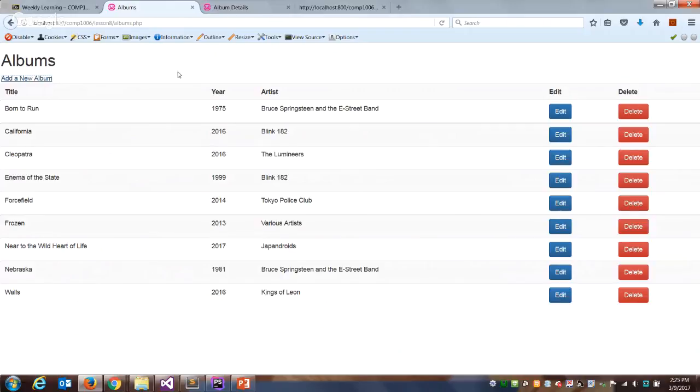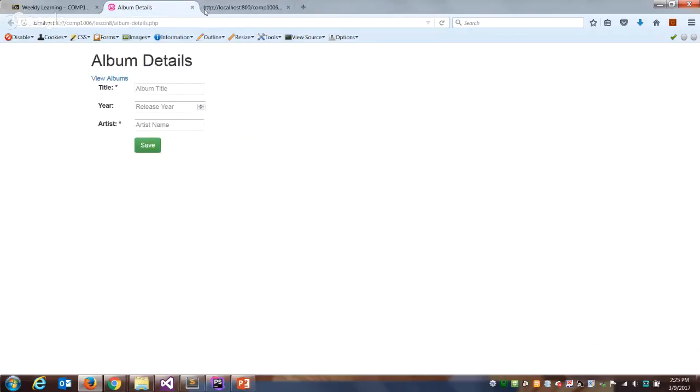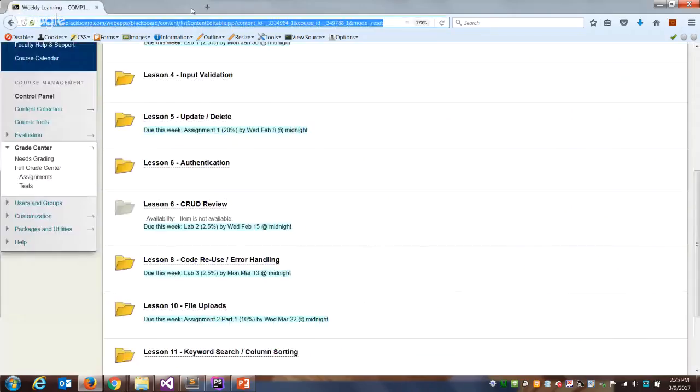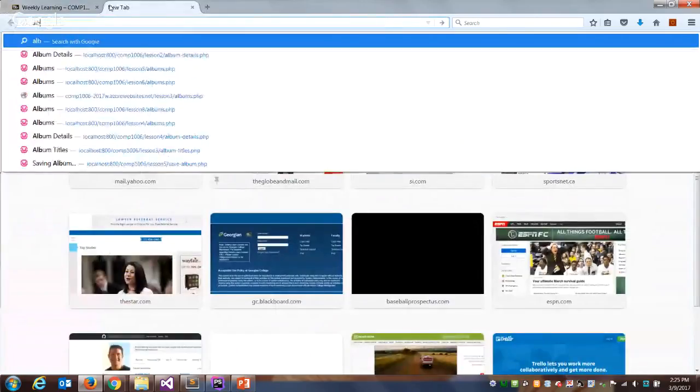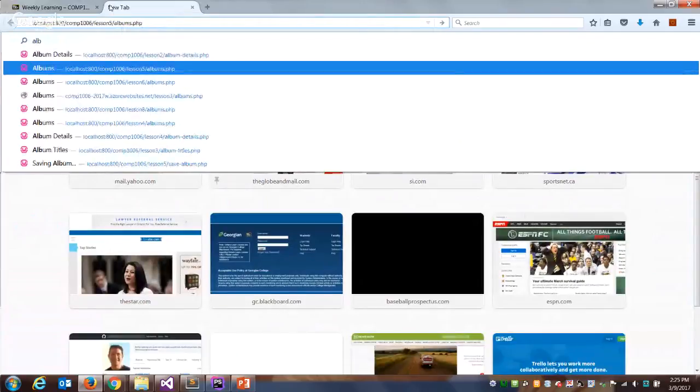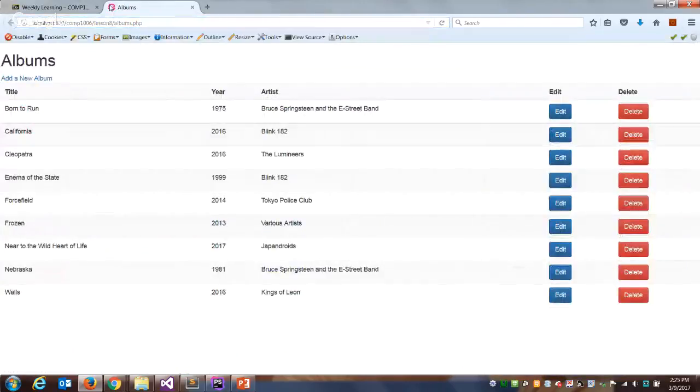Yeah, I have to close the entire browser. Even to close these tabs, watch what happens. I can close the tabs, but so long as the browser's still open, if I go back to my albums, right, my session's still active because I still have add, edit, and delete visible to me. So even closing the tabs isn't enough. I'd have to close my browser entirely, which I don't want to do because then I have to log back into Blackboard. So if we're going to ask users to log in, we need to give them a way to log out.